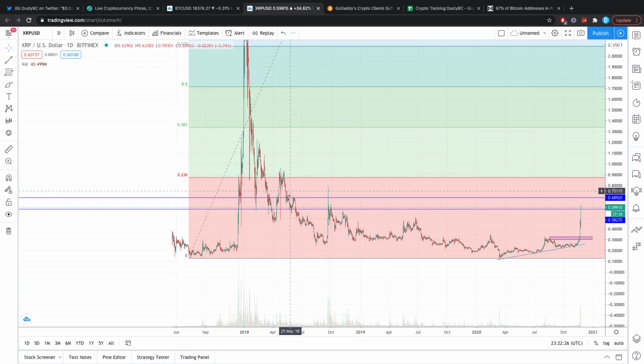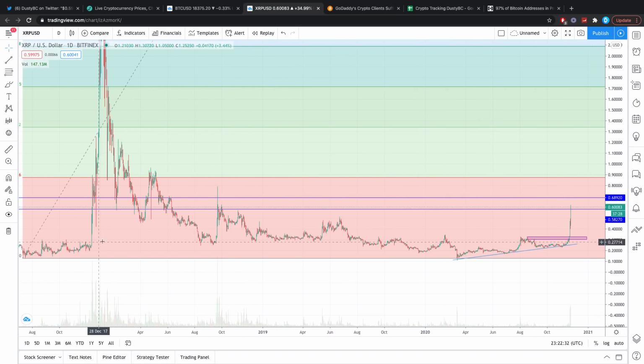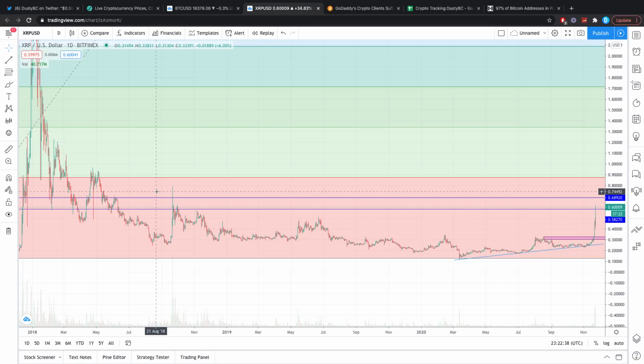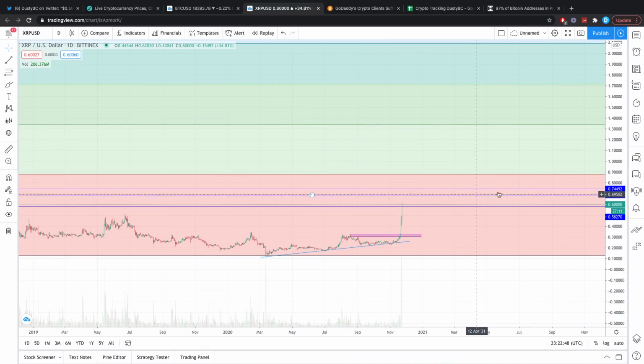Do you guys agree? It's kind of clear. There's nothing really holding it back. Maybe something here, but I don't think that's going to be too relevant since we had a lot of price action afterwards. Yeah, I think we'll be good then, guys. Maybe some guys will call out 74 cents. You know what? Because it's such an important psychological barrier at 75, we can actually take a good look at that later, tomorrow though.